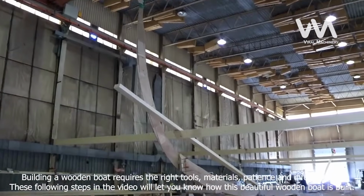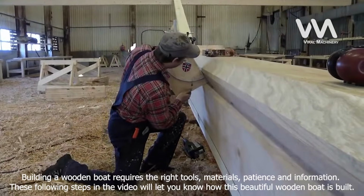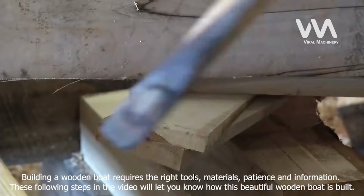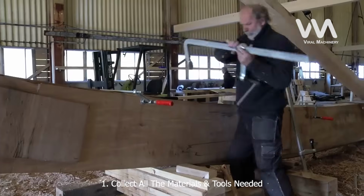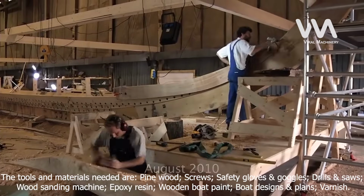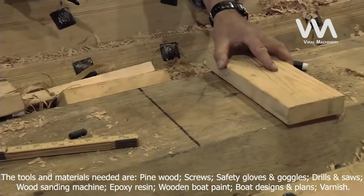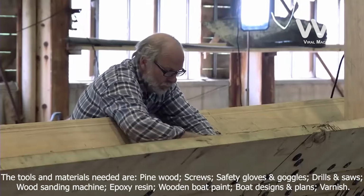Building a wooden boat requires the right tools, materials, patience and information. These following steps in the video will let you know how this beautiful wooden boat is built. 1. Collect all the materials and tools needed. The tools and materials needed to build a wooden boat are pine wood, screws, safety gloves and goggles, drills and saws, wood sanding machine, epoxy resin, wooden boat paint, boat designs and plans, varnish.